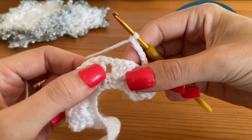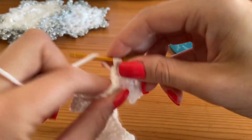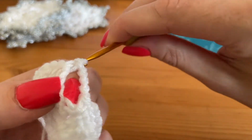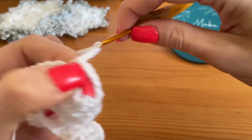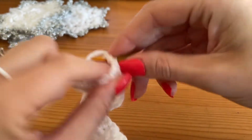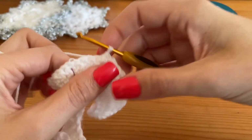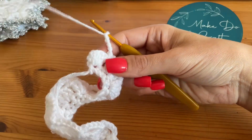skip over our 4 double crochets and work into our chain 1 space, a single crochet into there, so chain 5 and a single crochet into that chain 1 space, and finish that round off, and I'll meet you back at the end. Now we're at the end of round 3.